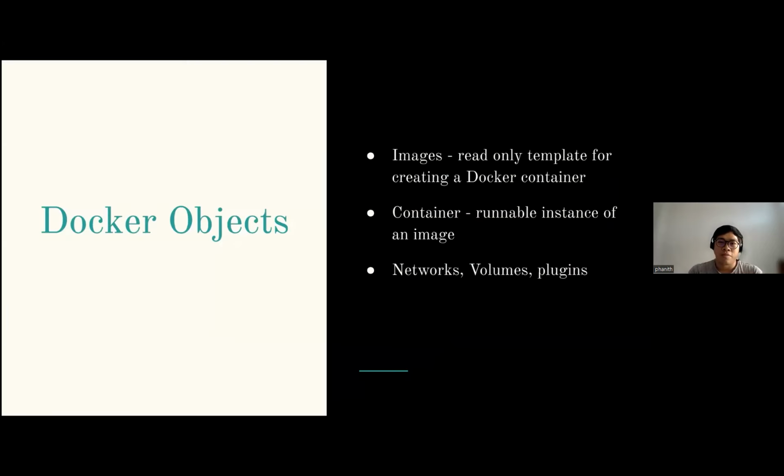The Docker object we are interested in is the Docker image. It's a template for creating a Docker container. The Docker container is a running instance of an image. When we need to run the application, we need a Docker network, and we need a Docker volume for processing data for our application.